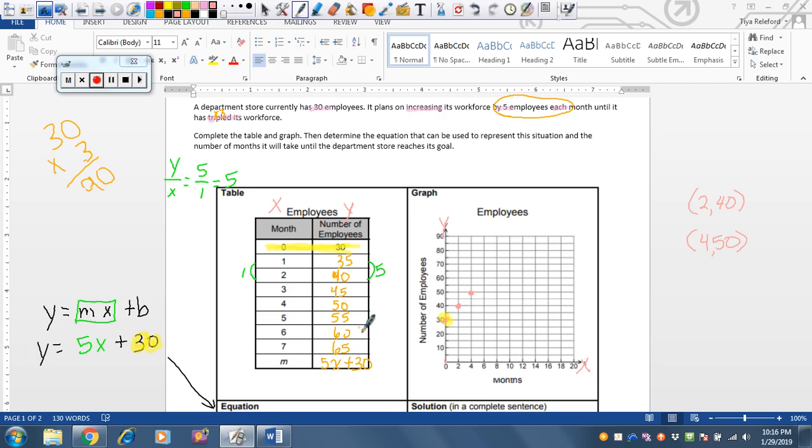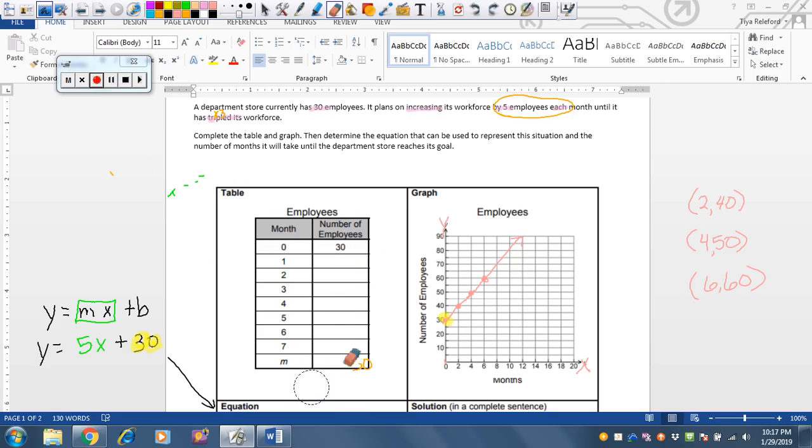And then I'm going to do that for 6. On my table, I have 6, 60. Do I have a straight line? Yeah, pretty much. I can't draw a straight line, but it should be pretty close to straight. If you have a curvy line or a U-shaped line, in 7th grade you did something wrong. We saved that crazy stuff for 8th grade.